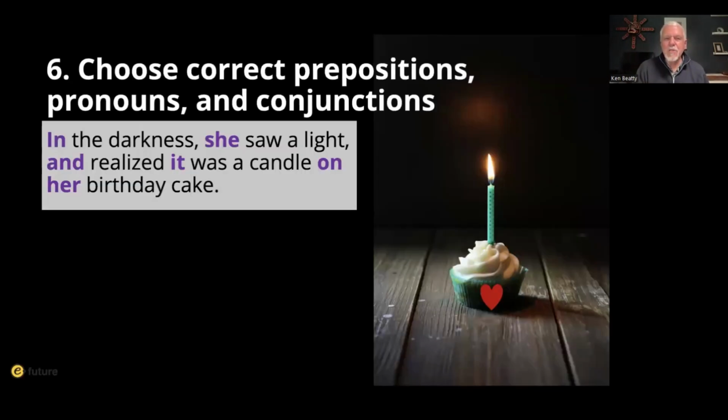The sixth thing is to choose the correct prepositions, pronouns, and conjunctions. We can see that in this sentence right here. In, preposition. Where did it take place? In the darkness. She, who? She is a pronoun. Pronouns we know take the place of a noun. So I'm Ken or he or him, right? So it identifies who I am without repeating my name, and conjunctions like and sort of bring parts of a sentence together. Says this idea was happening, and then another idea happened as well. So the conjunctions show the relationship between two parts of a sentence. So again, that's the function of what really we're doing and what we're trying to teach. So this is an important part of grammar.